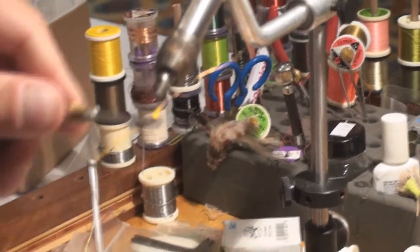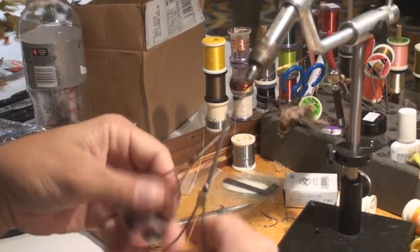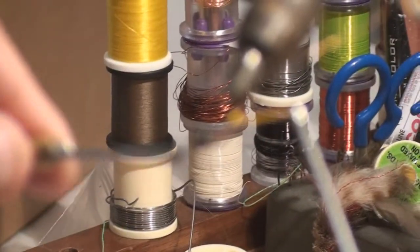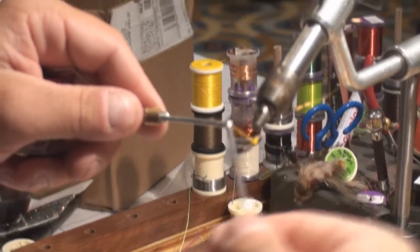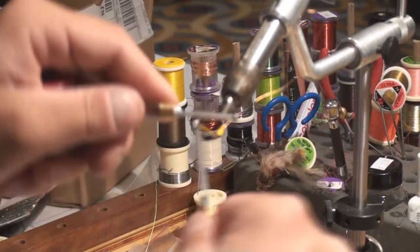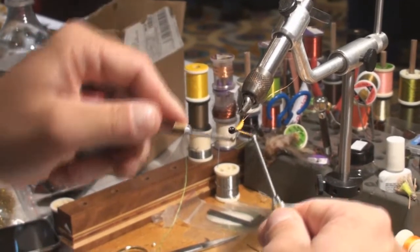So I'll undo it. Okay, and here we go. Over, under, over, under, over, under, over, under. And when you get good at it, you can go really, really fast. So there it is.